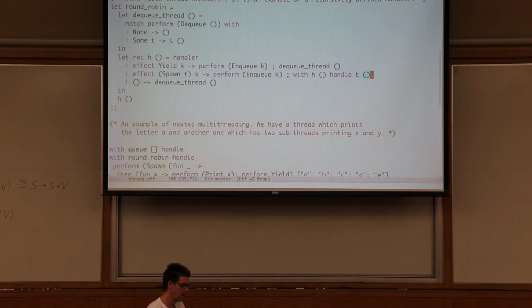Therefore, I need to wrap it again with the handler, and that's where recursion comes in. This H has to be recursive. Continue working on the new thread. So at this point, you should have all sorts of worries. For instance, aren't we going to, like every time we spawn, envelop whatever's going on with another handler? So there will be lots of nested handlers and stuff. That sounds worrisome. Yeah? But really, this is a general feature.